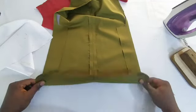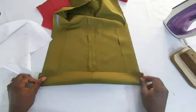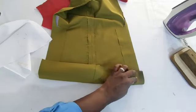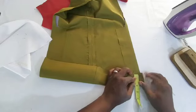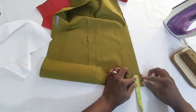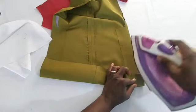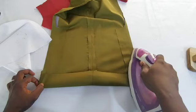You turn it this way and you measure 2 inches. You measure 2 inches here. You fold it by 2 inches. See, it's folded by 2 inches. And you press it.